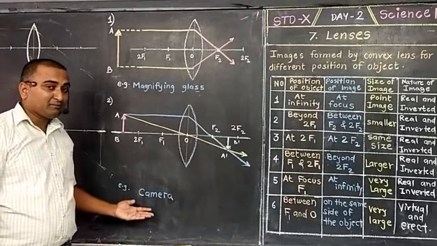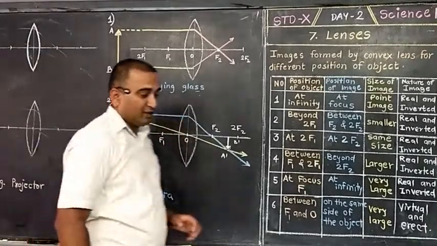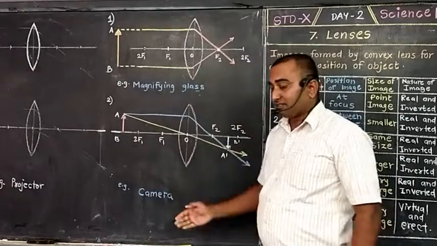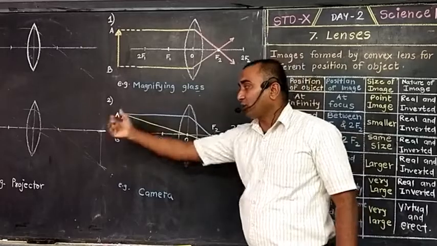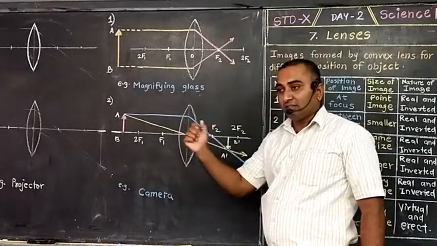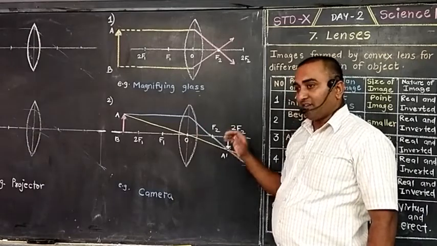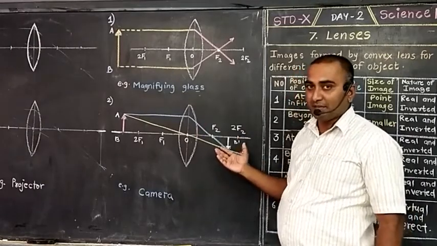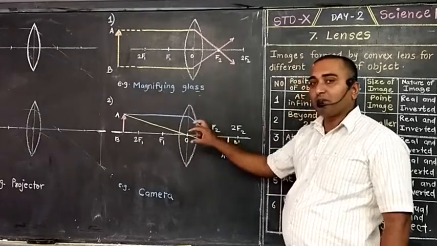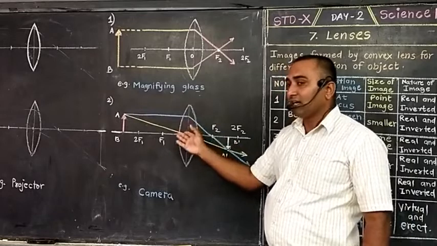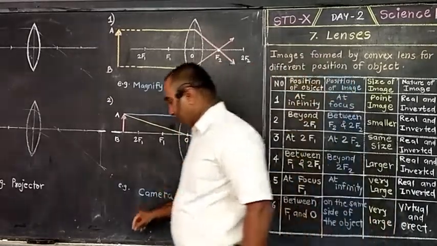What is the example of that one? Camera. Suppose this is the lens fitted in the camera. You are standing on this side. The person who is standing far from you, that is beyond 2F1, but within the camera or within the mobile, you are getting that person smaller or not? We are getting upright images in the camera or in the mobile because of double lenses. First inverted, and then inverted again, so we again get the upright image.